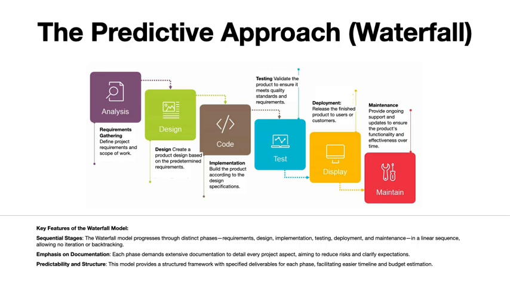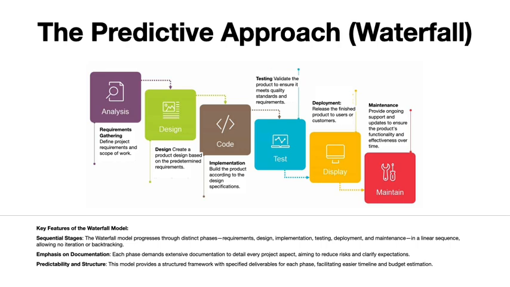After the software is developed, it enters the testing phase. This crucial step aims to ensure that the software functions correctly, meets the initial requirements, and is free of defects. Once the software has been tested and approved, it progresses to the deployment phase. During this stage, the software is released and becomes available for use. Deployment might also involve training users and setting up the necessary infrastructure for the software's operation.